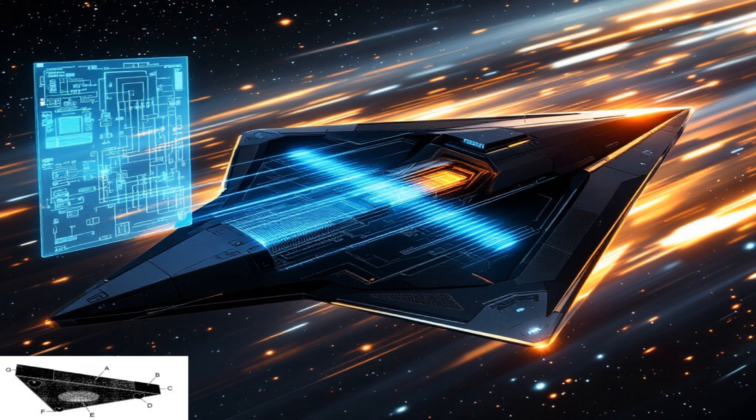So let's set the stage. The patent in question, number 677-45019A1, describes a triangular spacecraft. The patent proposes a system where charged plates on the corners of the triangle create electrostatic fields, while slot antennas generate electromagnetic waves. The big claim is that this interaction between electrostatic and electromagnetic fields could potentially manipulate space-time curvature, leading to a new form of propulsion.